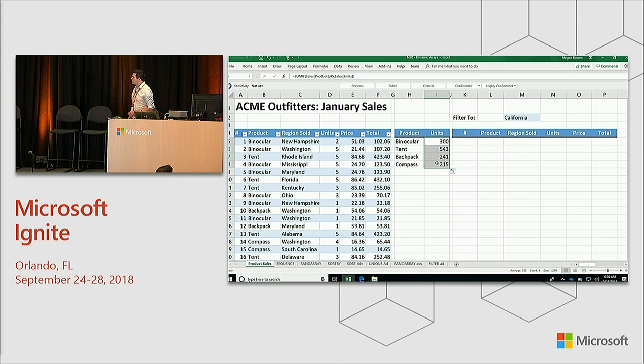But that's not the way to do it. In fact, that's particularly boring. This is a dynamic array presentation, and I'm going to show you how to do that in the new world. The big problem with doing it this way is that that unique list that we're referring to is able to resize. So when I change this to kite, you'll see my dynamic array has resized, but my SUMIF hasn't. Okay? So now I have to go back to my spreadsheet and update it just because I have another item in my sales table. And that's a pain. We want our spreadsheet to just be fine and continue working with no interaction. So we're going to change this. So I'm going to get rid of this. I'm going to revert this back.